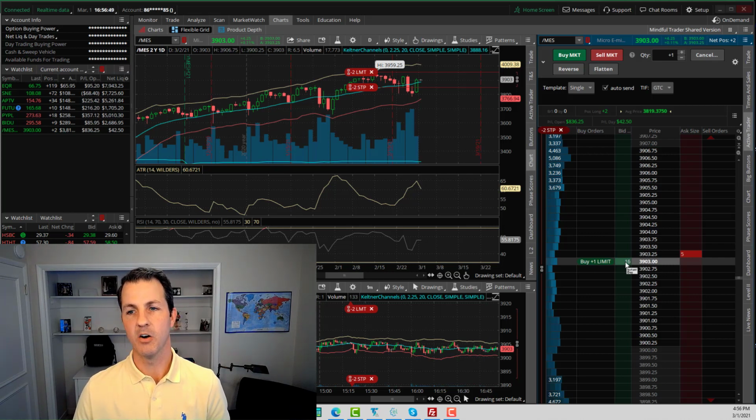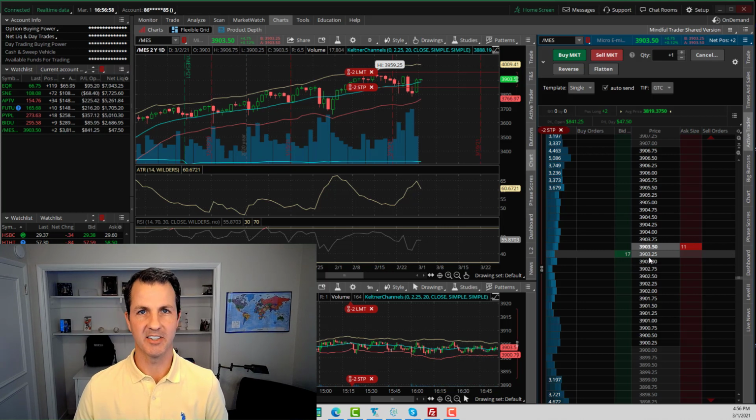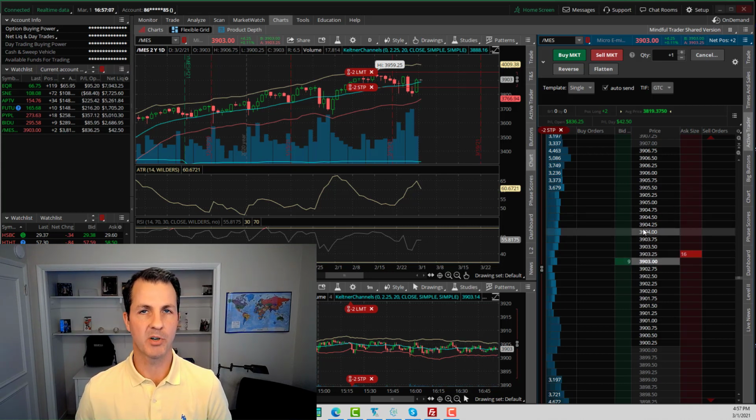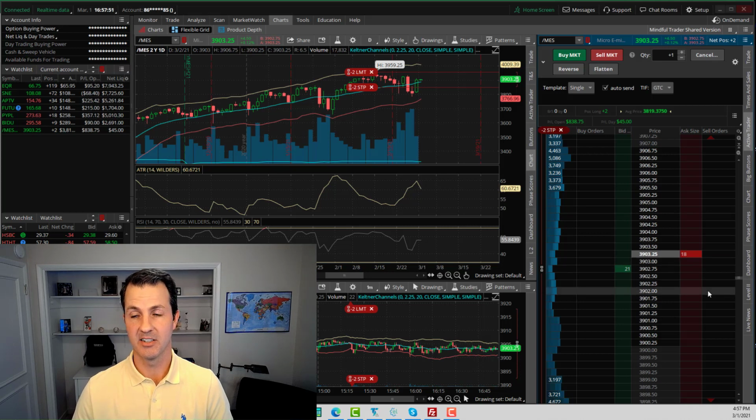Also, when the price goes up, the amount of money that goes into your account is more than what shows here, and the same when it goes down. It goes down by more than what it shows there. So for every dollar shown on the MES price, your account value corresponds with it in $5 increments. If you buy an MES contract and it goes up $1, your account value does not go up $1. It goes up $5. And the same when it goes down. If the MES price goes down $10, your account value will go down $50. So it's a $5 account impact for each dollar movement of the MES. That's what I mean when I say it's a leveraged product. It is different than stocks in that way, but you can see if you've been watching here, the price just kind of moves around, just like a stock price does.